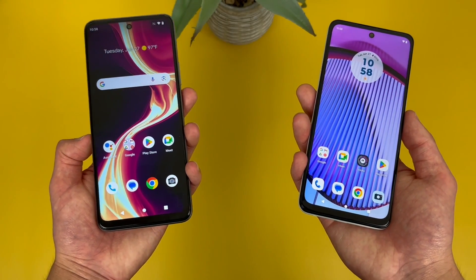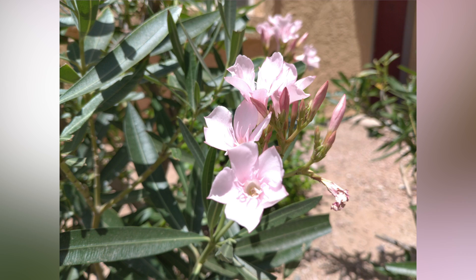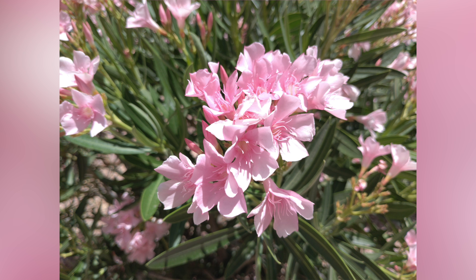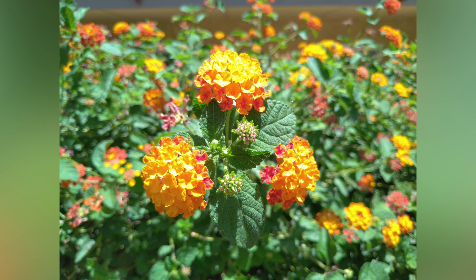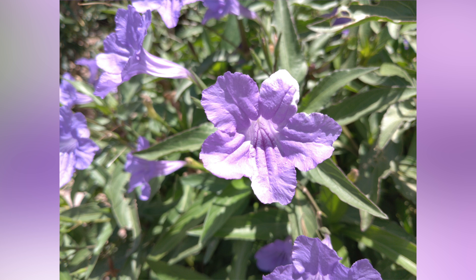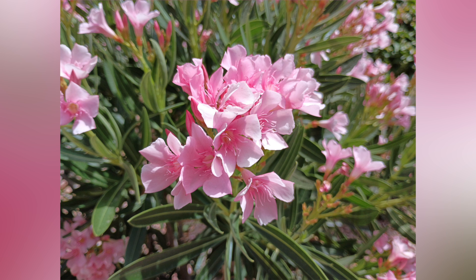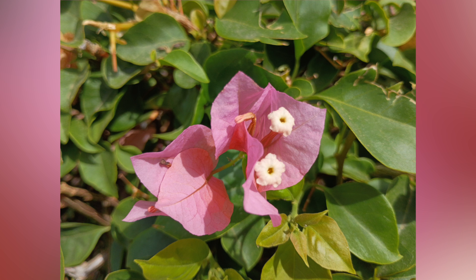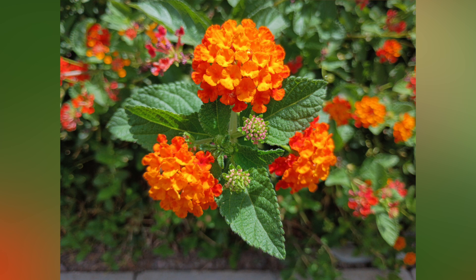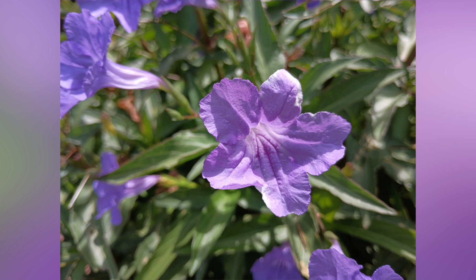If you want to get wider angle photos, the Celero will have an advantage. But if you want to get more close-up detailed images, the Motorola might be better. Here are some pictures taken with the Celero 5G Plus — in general, I feel like the pictures are at least decent, and if you're not really that concerned about taking the nicest pictures, it will get the job done. But if you are more concerned about photo quality, you can do a bit better. And then here are some pictures taken with the Moto G Power 5G — overall I feel like between the two, the Motorola definitely has the advantage when it comes to photo quality. So if you're taking lots of regular pictures for something like Instagram where you want things to look a bit nicer, I do think the Moto G Power 5G will have an advantage.